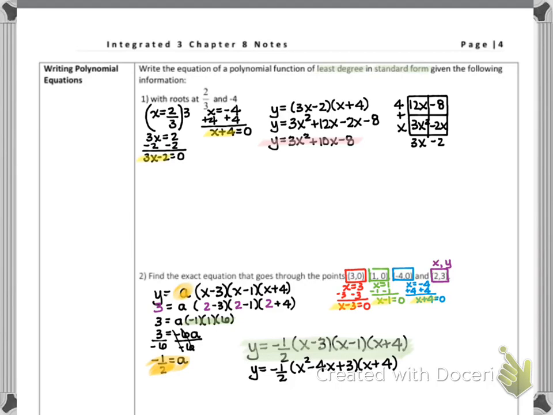Okay, this is what I got from those first 2 factors, x minus 3 and x minus 1. But I got to keep going. So standard form means everything is separated out together. So now I'm going to take the x squared minus 4x plus 3, and I'm going to multiply that to x plus 4. Once you start having factors that have more than 2 terms in them, you really might want to draw the boxes on this one. So why don't you go ahead and pause me, multiply out the x squared minus 4x plus 3 times the x plus 4, and see if we get the same thing.